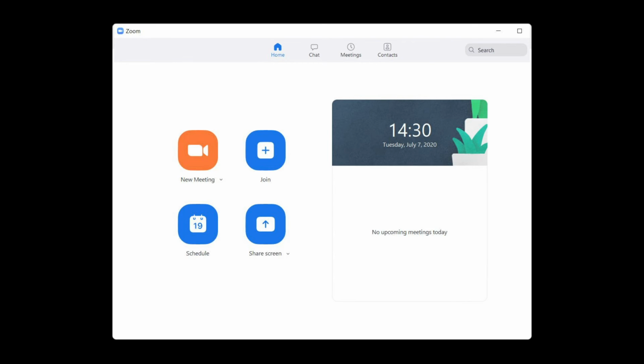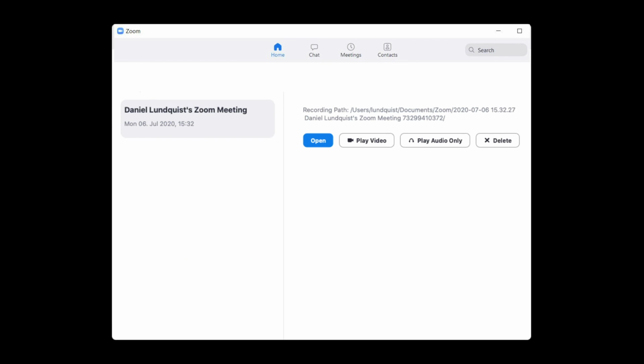Zoom will automatically convert the recording file. If you have trouble finding the file on your computer, please return to the Zoom Home tab and select Meetings in the top navigation. Open the MP4 file and check the quality of the presentation. Are both the speaker and the presentation visible? Is the sound quality all right?